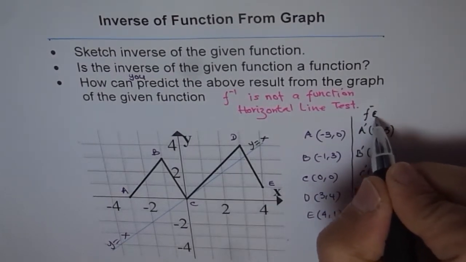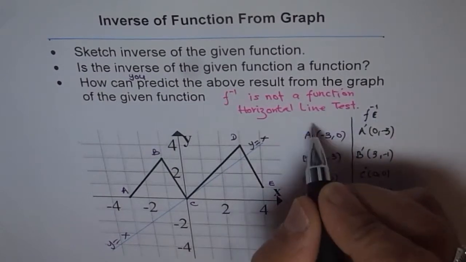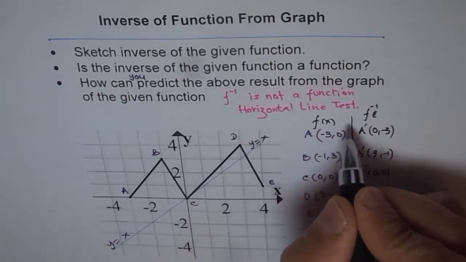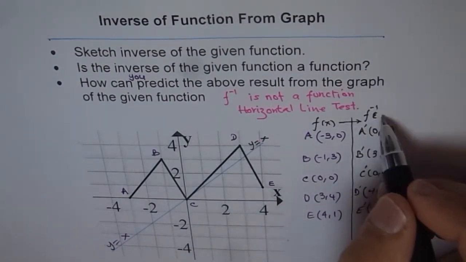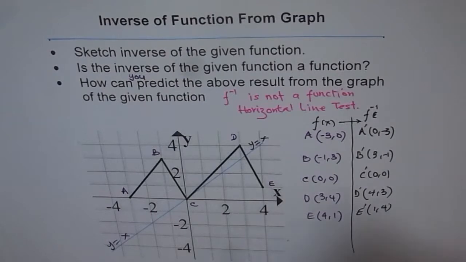Now I should not write f inverse of x here, I just write inverse here, and that is my function f of x, right? So once you do the inverse, which we know is not going to be a function, we should not write inverse with x within brackets. It is the inverse of the relation, okay?